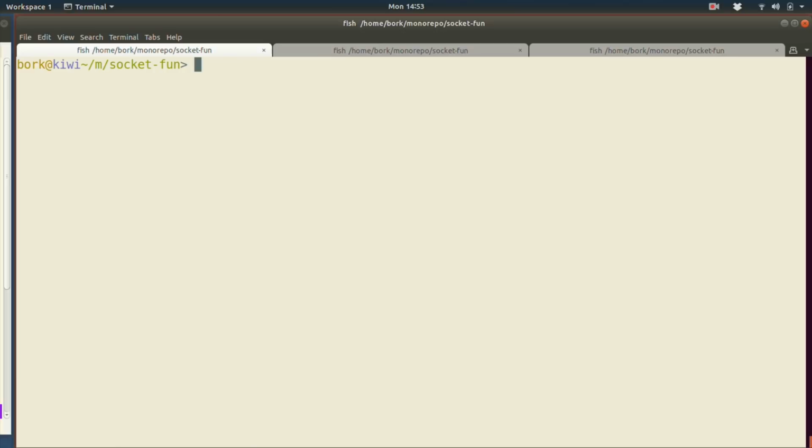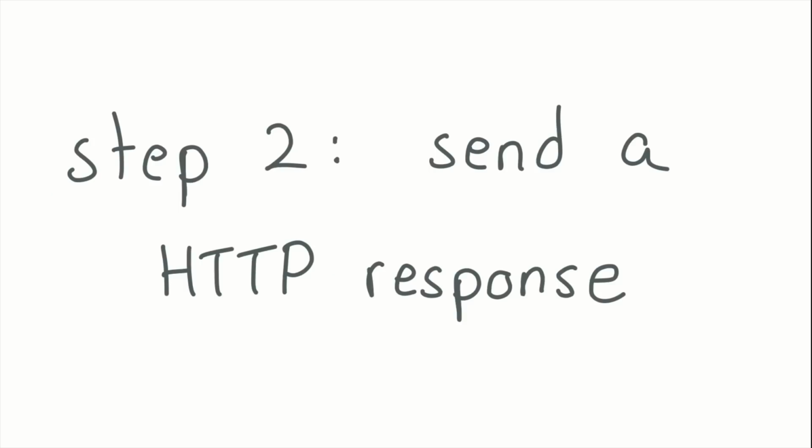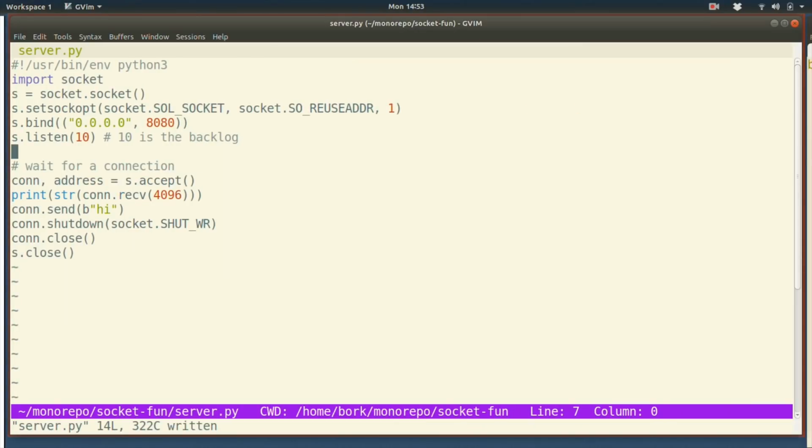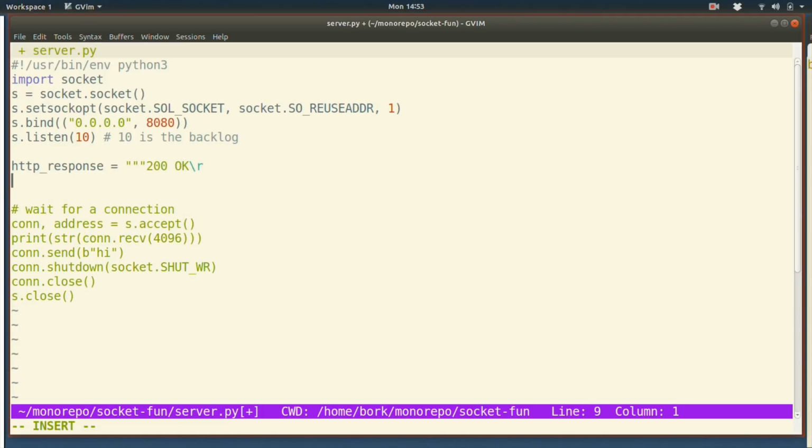And we can move on to doing something more interesting than just listening on a port. So the next thing we want to do is send an HTTP response, right? Because it's more interesting to actually send a response from our server. So I'm just going to write out an HTTP response. To start out, I'm just going to send the string hi there. So it's going to be 200 OK, and then Content-Length. I think it's always good to set content length.